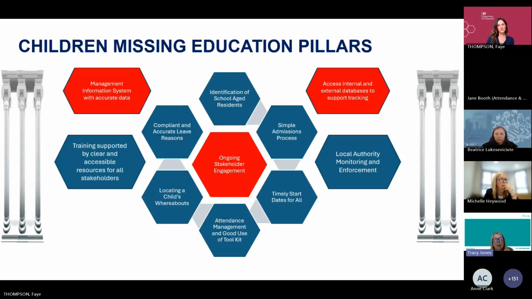And obviously at the centre of it all is ongoing stakeholder engagement. I must stress, we wanted to make sure this wasn't a one-off, you come today, then we forget you. We wanted to embrace this, and we've been working on this for the last 2 years to make sure everybody's very involved. And obviously linked to this is accessing internal and external databases, our local authority monitoring enforcement processes, training that's supported with clear accessible resources.